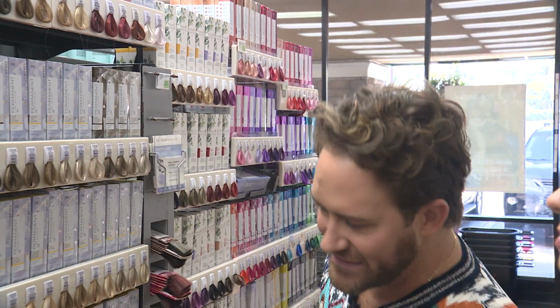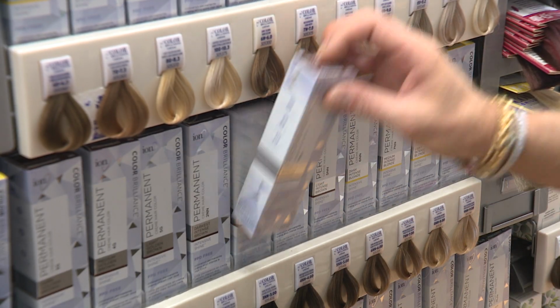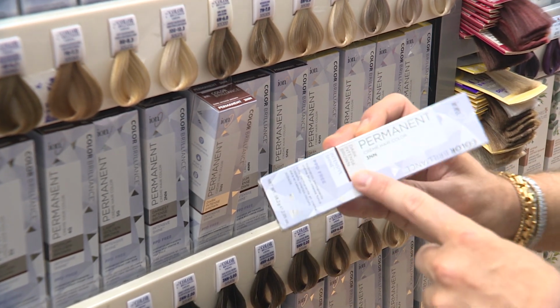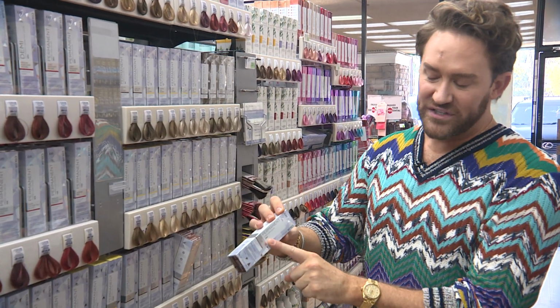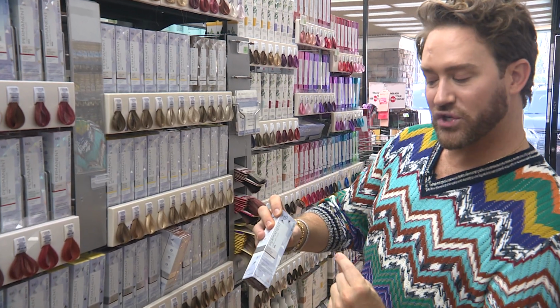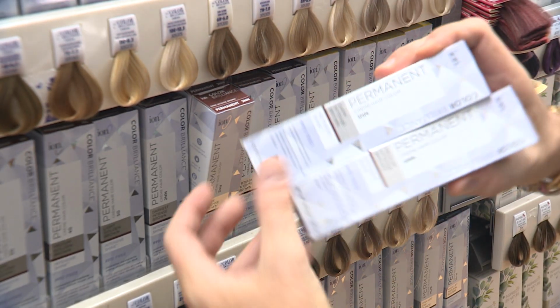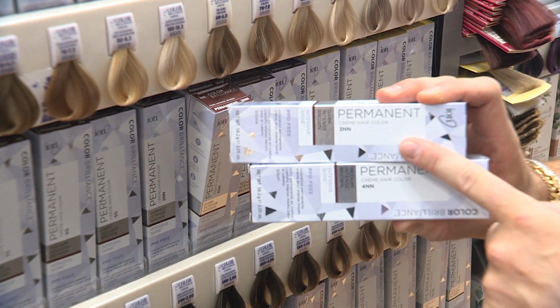If you wanna stay neutral, you are going to shop our N series. Your shade selection is going to be the Ion 3 Double N. The double N just means double the coverage. One thing to keep in mind with the double N series, it appears a little bit darker. If you're unsure with the double Ns, you could go up one level, but it's gonna appear a little bit darker because of that double coverage.